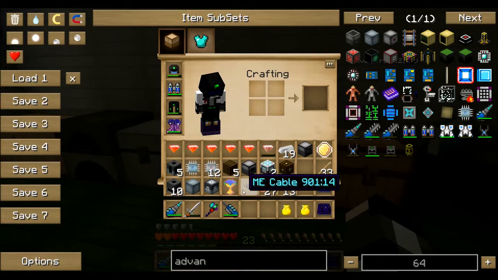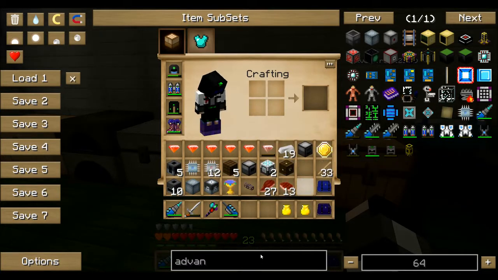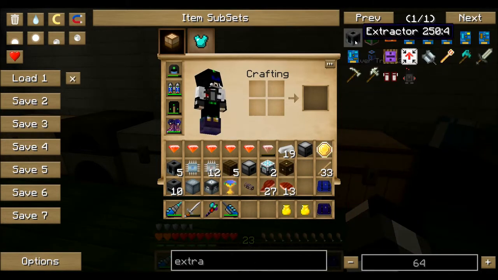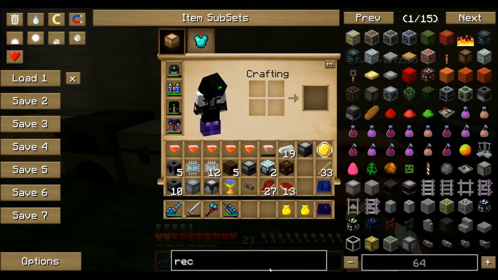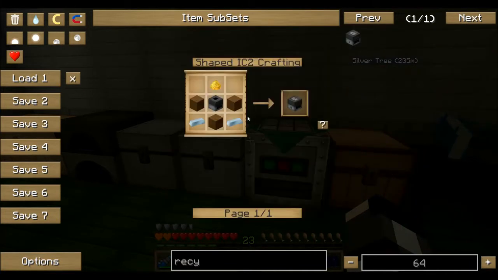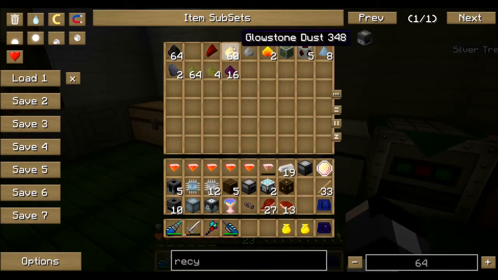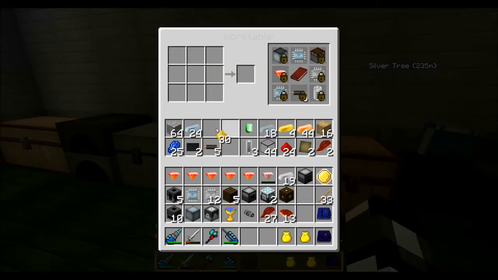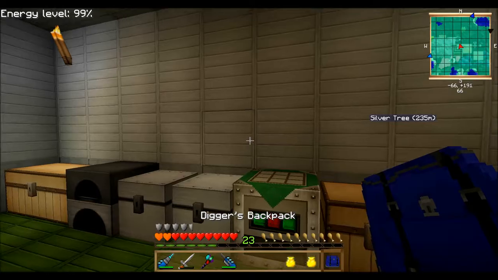I can make some stuff beforehand, which is mainly something called the extractor. Wait, I have extractor, so I don't need them. But I need a recycler, and you need dirt, refined iron, and glowstone. I think I have all which is required for that. So let's see, dirt. Come on, I should have dirt at least.